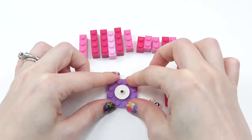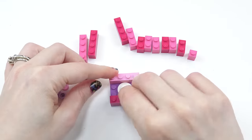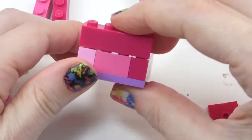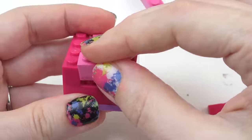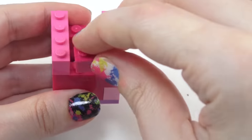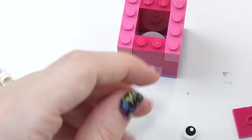So you can start putting together your Legos. I got that little white sticky uppy piece in the middle from a ketchup bottle in a set, but I had a few others, so I think they come with some other things too. We're going to just start building it up so that you have three bricks high. We're making a square, or a cube really, that is three bricks high. However you do that in whatever color combinations you want is fine. I used pink, purple, and hot pink because that's what I found.